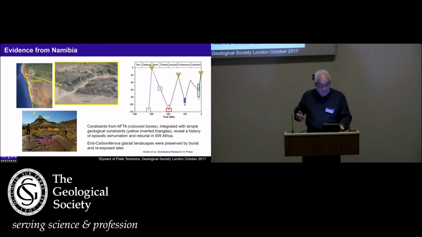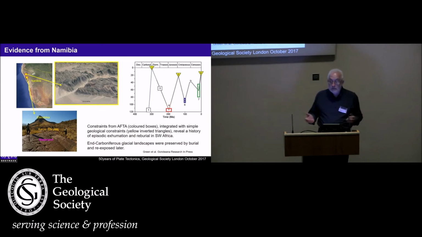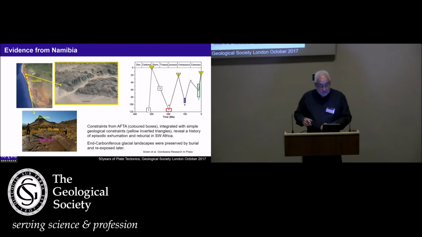You might think that's obvious, but as I'll show you, it's not obvious to everyone. So beginning with a case study from Namibia. On the left there's a map of Namibia showing these localities in the northwest of Namibia. In particular, these late Carboniferous, early Permian landscapes are being exhumed today and revealed, and they've been preserved by burial since that time. You can see this beautiful U-shaped valley that we drove through when we were there, and it could be in the Lake District. It's just a beautiful U-shaped valley. You could be anywhere that's glaciated, really.